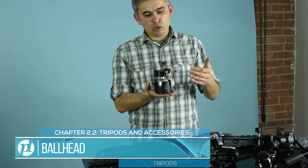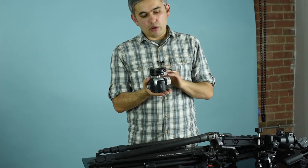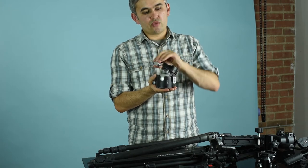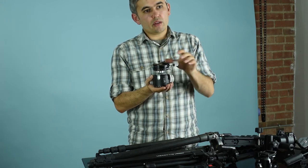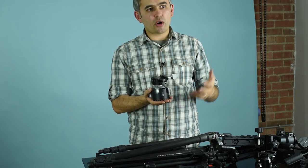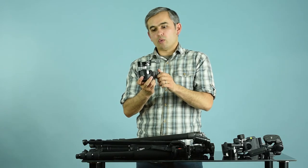Let's talk about the different types of heads. Right here I have something called a ball head — it's called that because you can see there's actually a ball in here. The nice thing about ball heads is that there are tension knobs. If I release the tension knob, I can rotate this very smoothly and angle my camera at any angle. Then once I secure it, it's really, really stable. Ball heads are really nice for photographing landscapes or architecture. One negative is that if you release it too much with all that weight, look at what happens — it drops.